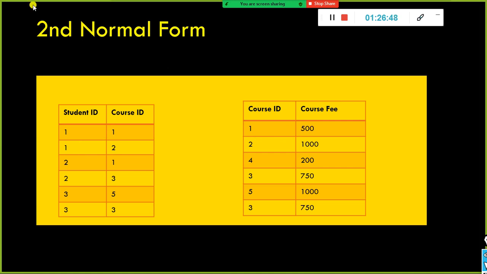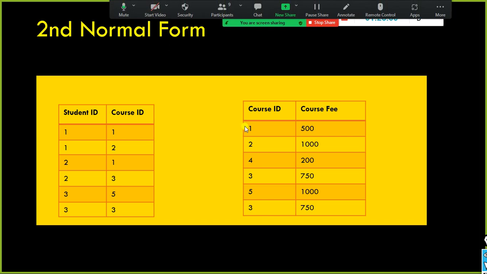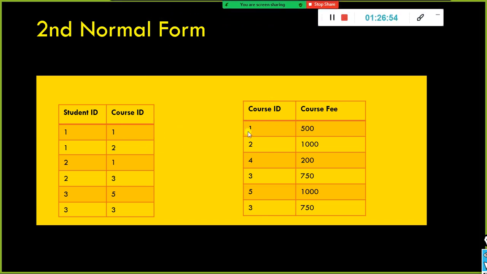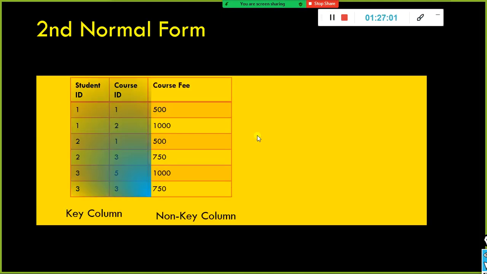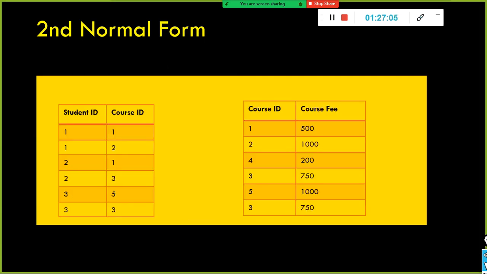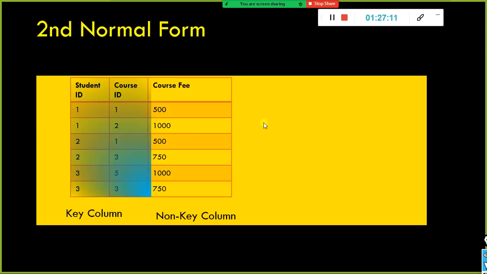Right? Maybe it will come and check here, this course ID 1 is not there. Okay, it will not return anything, right? It is not showing anything, right? It is not having anything here. In this case, the deletion, we need to keep that in mind, to avoid the redundant data storage, and also to address these kind of anomalies like deletion anomaly, insertion anomaly, update anomaly, right?